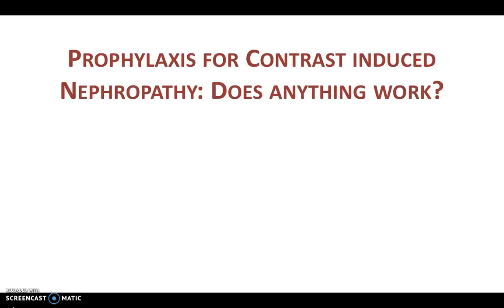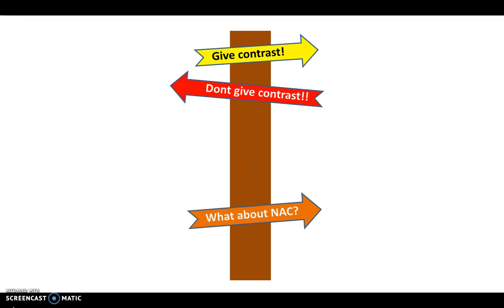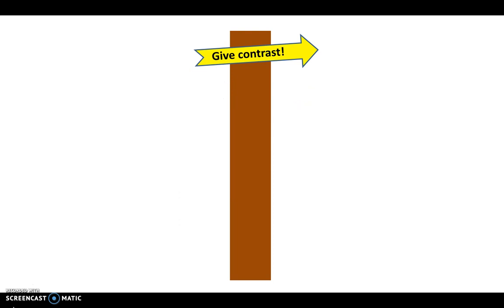So we started by asking this question of whether prophylaxis for CIN really works, and now we do have some clue about the answer. The Lancet study helped us understand that IV saline doesn't really help. Because of the NEJM article, we know that IV soda bicarb is no better than normal saline, and thus it doesn't help. And similarly, N-acetylcysteine also doesn't help in prophylaxis for CIN. In fact, the UpToDate guidelines have now been updated, and N-acetylcysteine has been removed as a recommendation for CIN prophylaxis. Thus, if a patient comes to you with borderline or poor renal function, we essentially just have to decide whether to give contrast or not. And in most cases, if the eGFR is greater than 30, or perhaps even greater than 15 if you look at the NEJM inclusion criteria, then we do not need to give prophylaxis to prevent CIN.